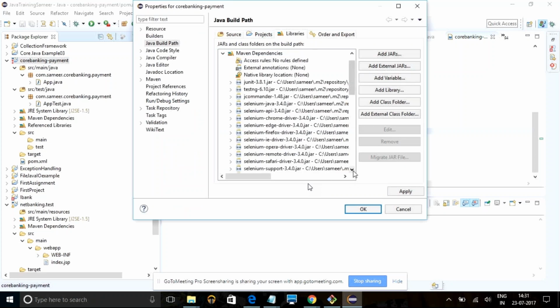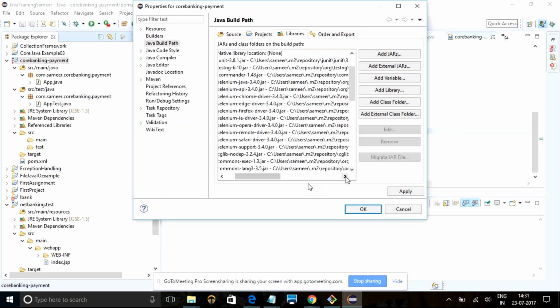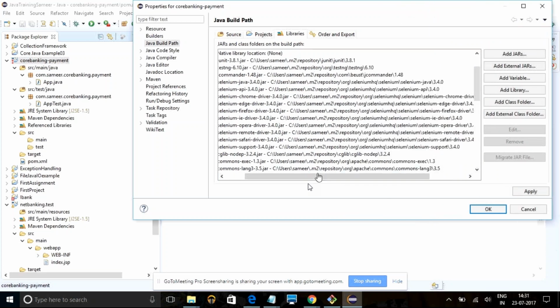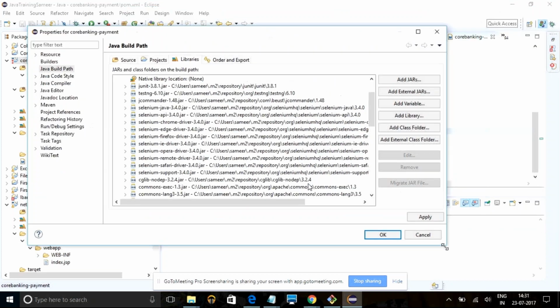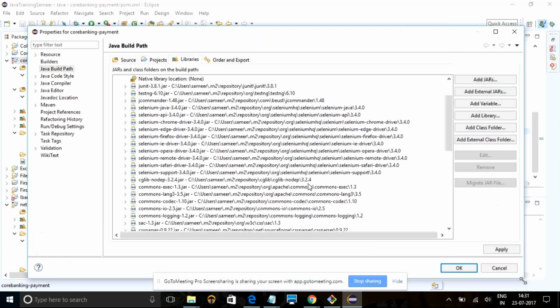Whatever you just downloaded, see, it is referencing from the M2 folder. You see from where it is referencing, it is taking from your M2 folder. So when you add any dependencies, it adds them into that M2 repository, and the project takes the reference from there.